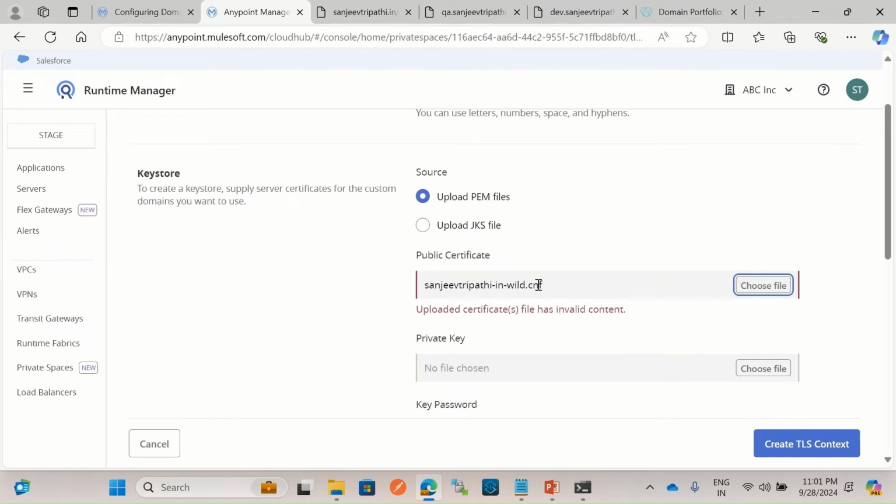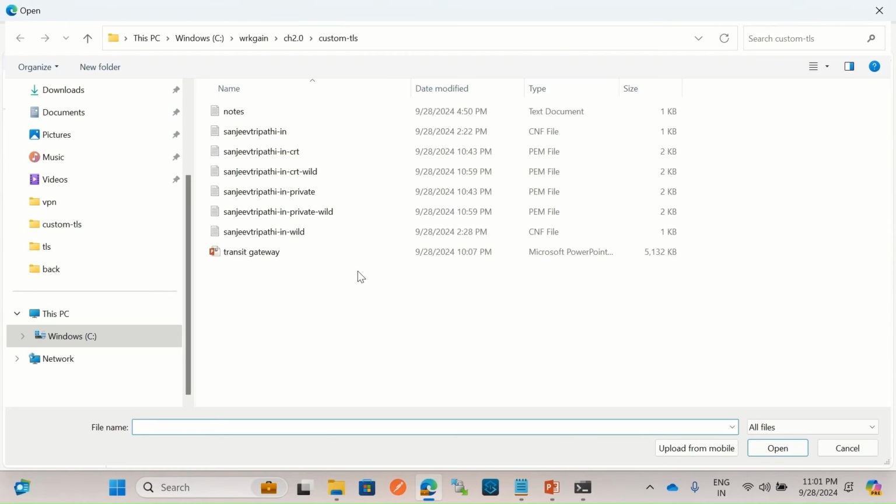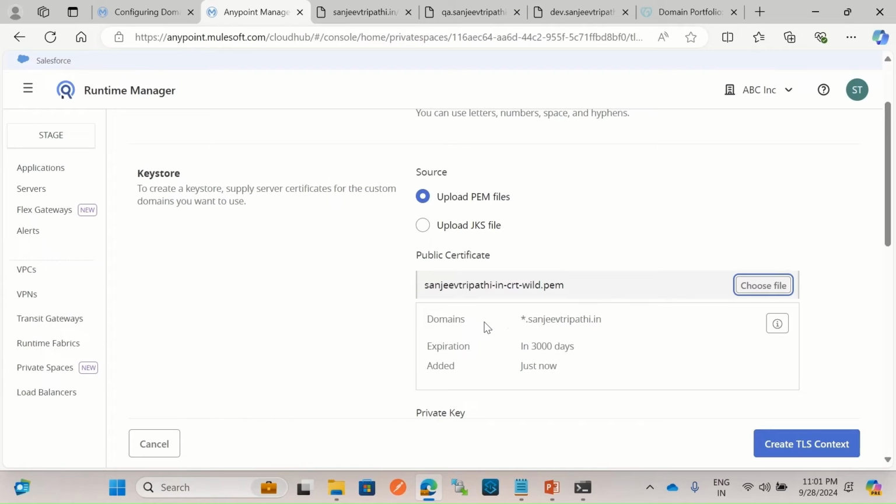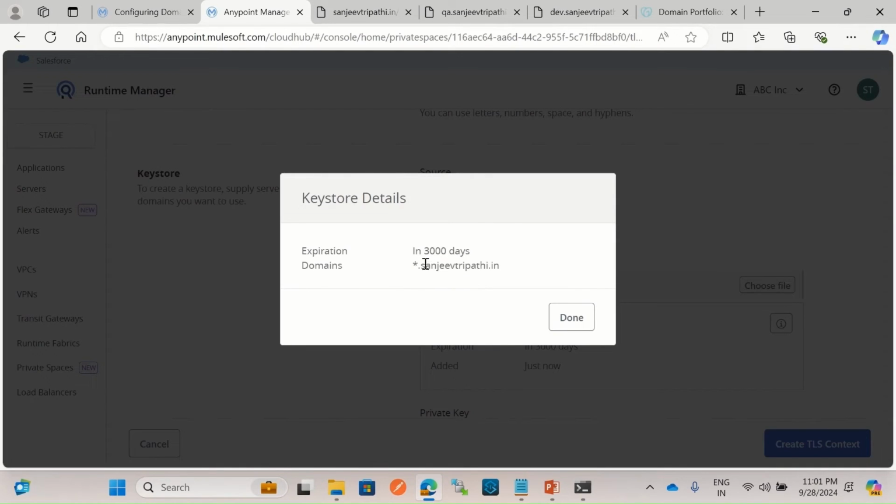Okay, I selected the configuration file. I have to select the certificate file. So this is the certificate file, and we got the domain that has the wildcard, *.sanjeevtripathi.in. So this is the domain name.